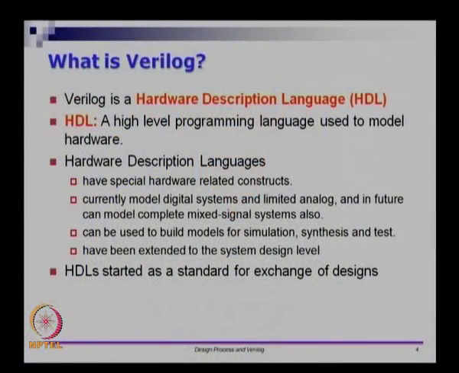If I write my description in Verilog, and you write your description in Verilog, we can take these two descriptions, put them together and make a larger chip. We do not have to translate from one to the other. That is the main intention with which hardware description languages were invented, and it became quite useful after that. Instead of just exchange, people started designing new things using HDLs, and that is what we will do in this course. Let us take a small example.